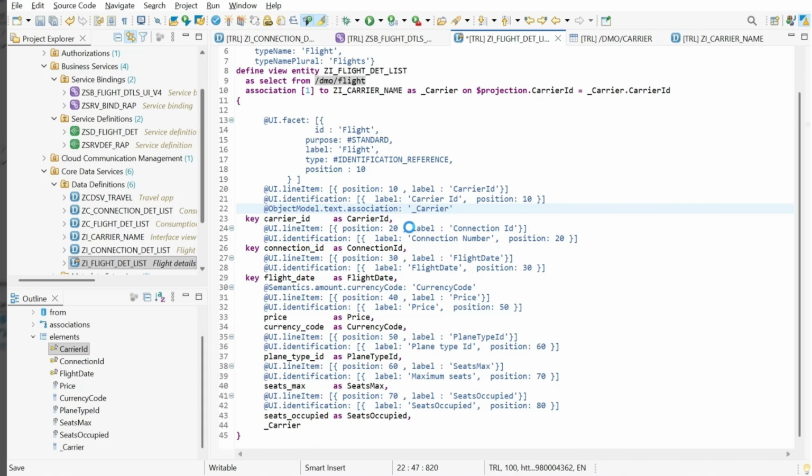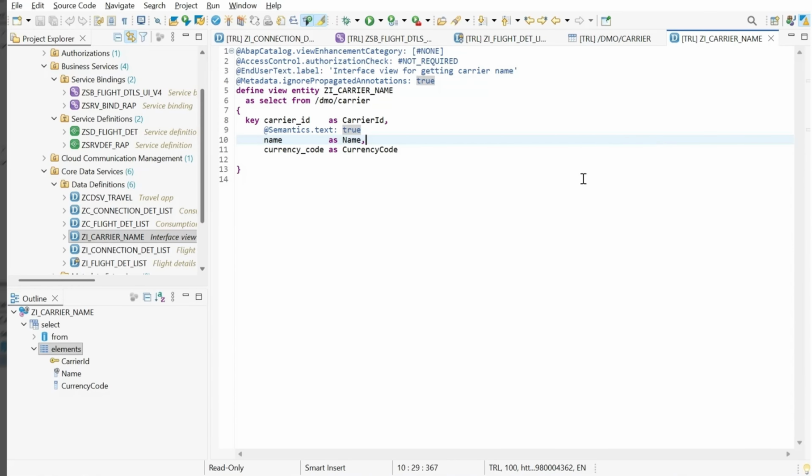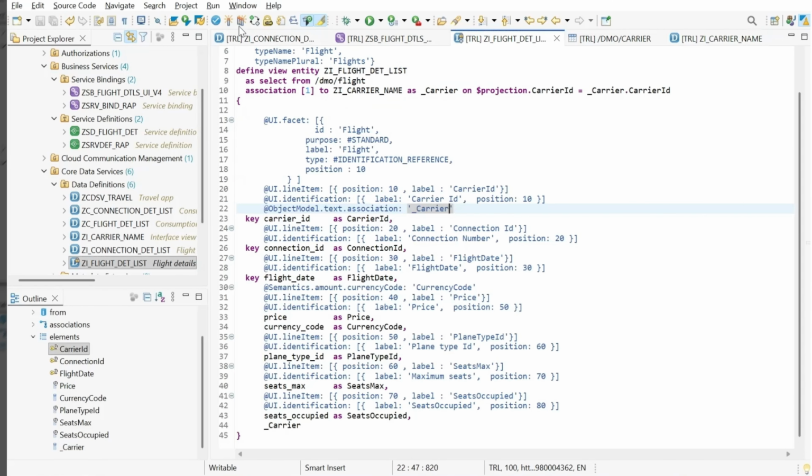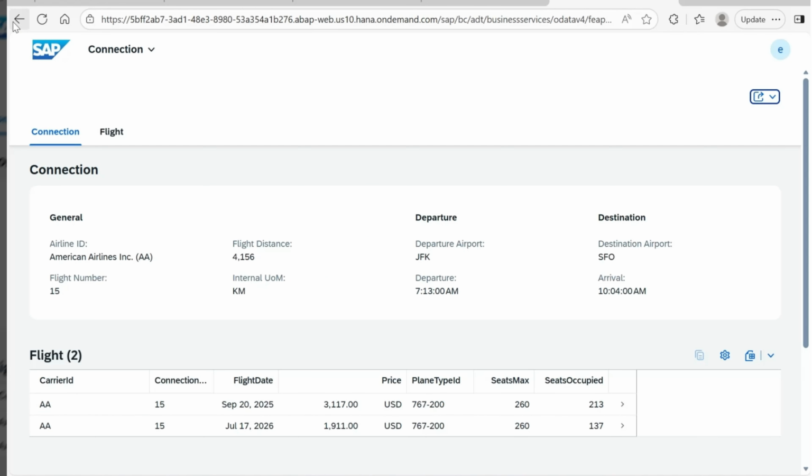And we have added the relationship to our text field here, and we have this semantics text true, so we don't need to do anything here. Let us activate this one and see if we are getting the carrier id in our flight related things also.